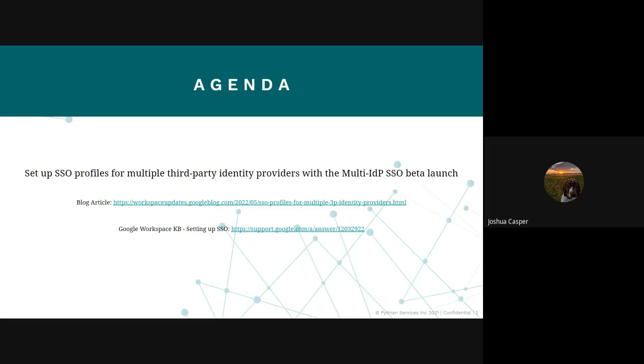This slide here, let's back up 1 second. Somewhere near the link that you click to get to me today will be two additional links, and those two additional links will be these two that are showing on the screen. The blog article that goes to the Workspace blog where you can read about this in detail. The next slide I actually pulled from this article. And then, of course, the knowledge base article for actually setting up these services.